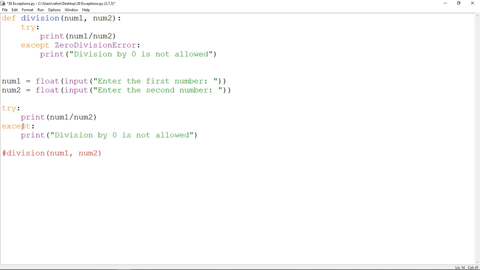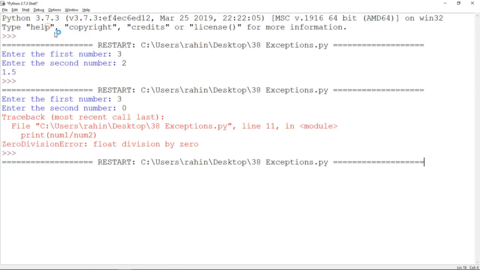This is just like a general exception: any kind of error that happens, just do this. In this case, I'm going to print something, but you can call another function, you can do whatever it is you want or need to in your program. So let's just run this.